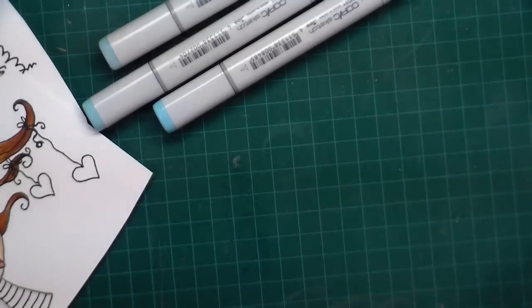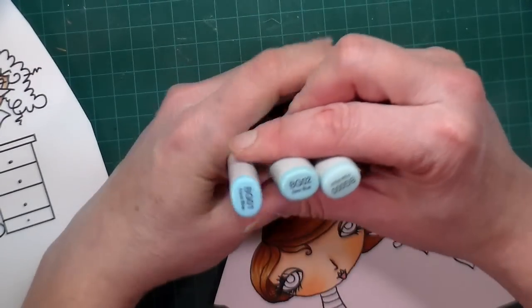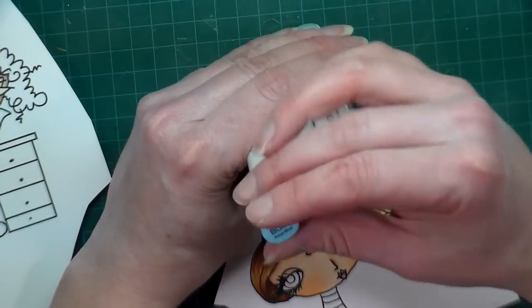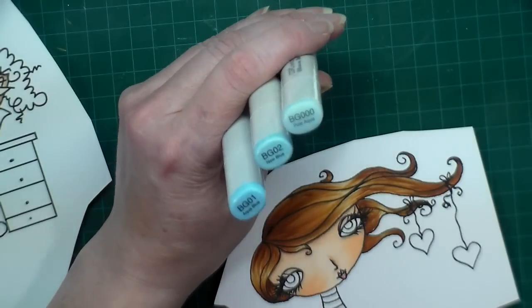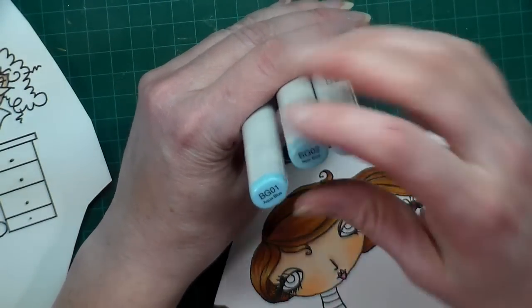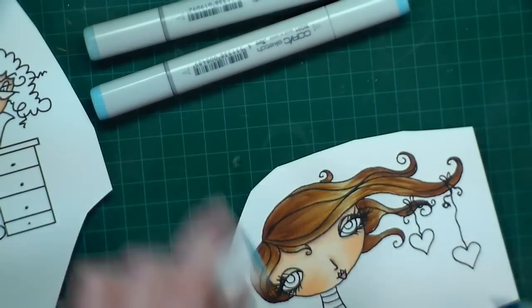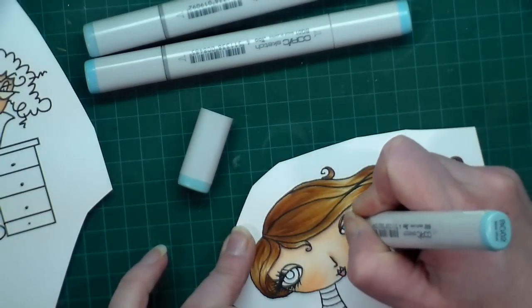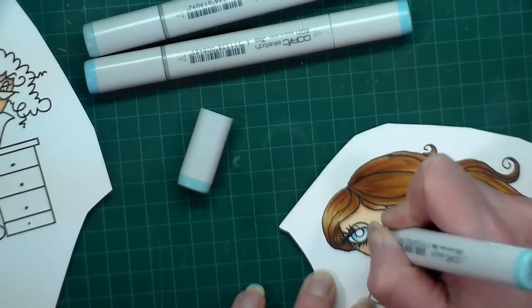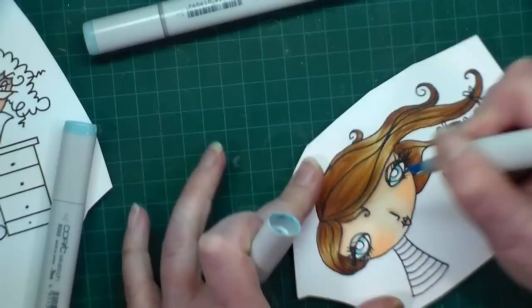Okay, so that's that. Now we're doing the eyes. So I've got my BGs, so it's blue green. So I've got the BG 000, the 01 and the 02. I used to have another one, but I ran out of ink and I haven't been able to replace it. So yeah, it happens. So I'm going to go with the really dark first, and I won't color the full thing in. I'll just go with the extremes, and then a little bit like I did for the hair.